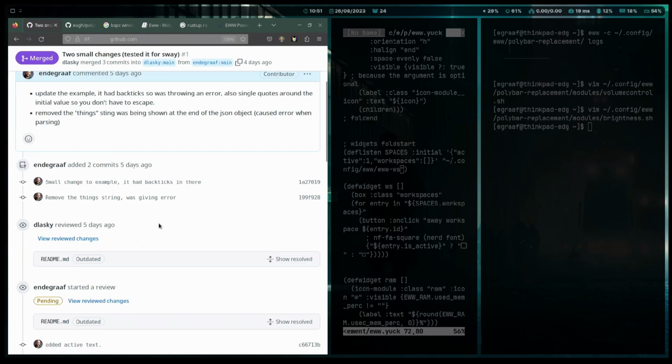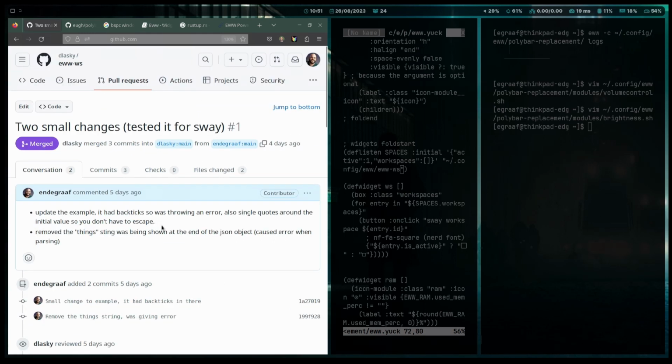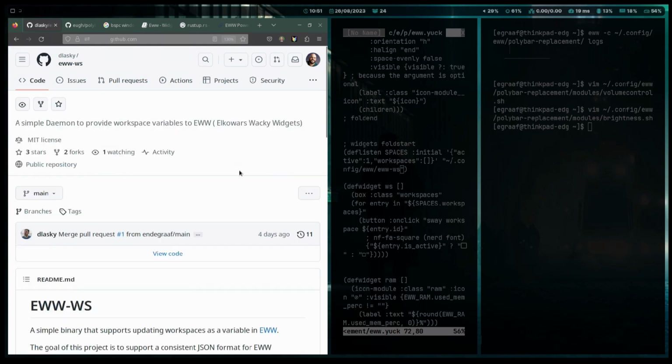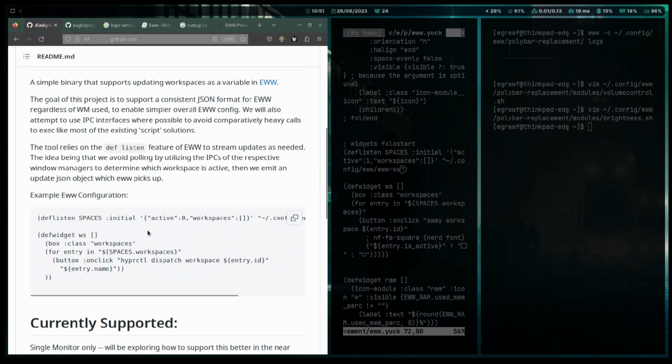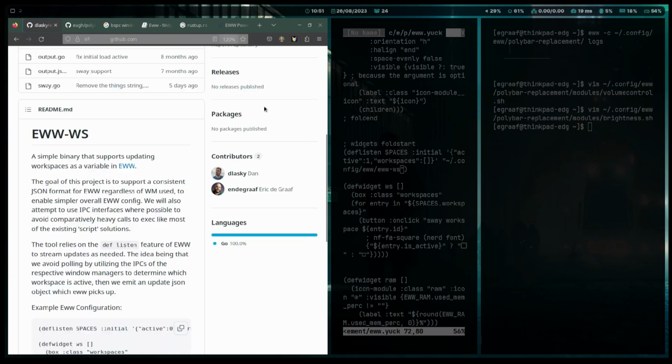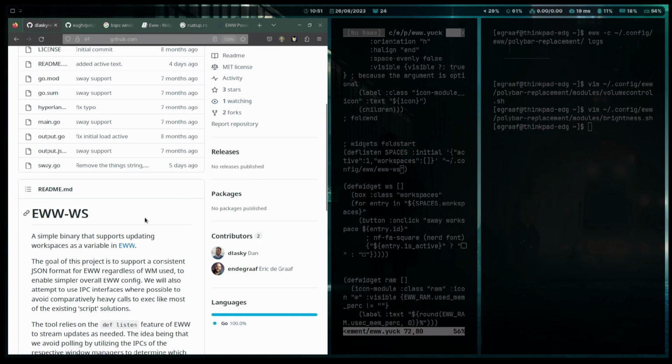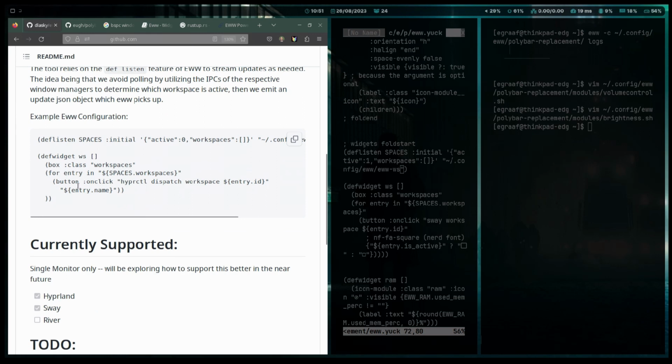I was struggling with getting the workspaces on Sway, to be honest. So all the examples that I found weren't really giving the right thing. And then I found this repository from Dan indeed. And here are some examples that just give the workspaces.